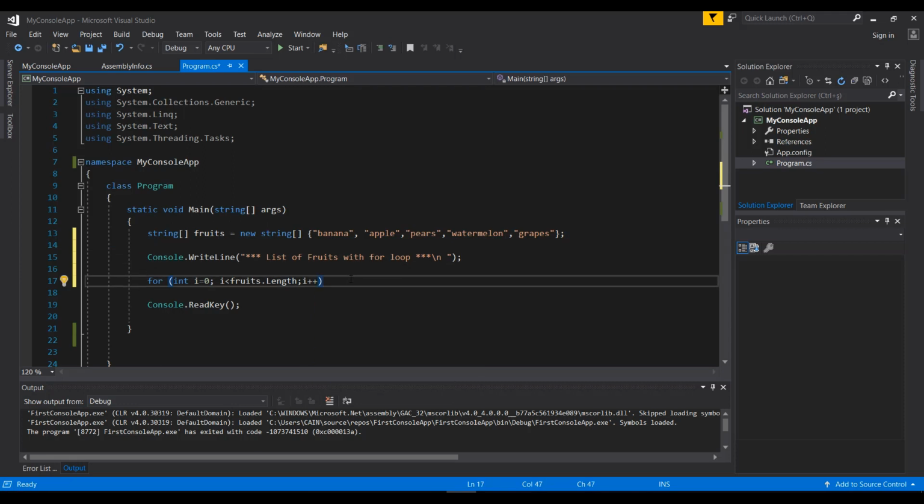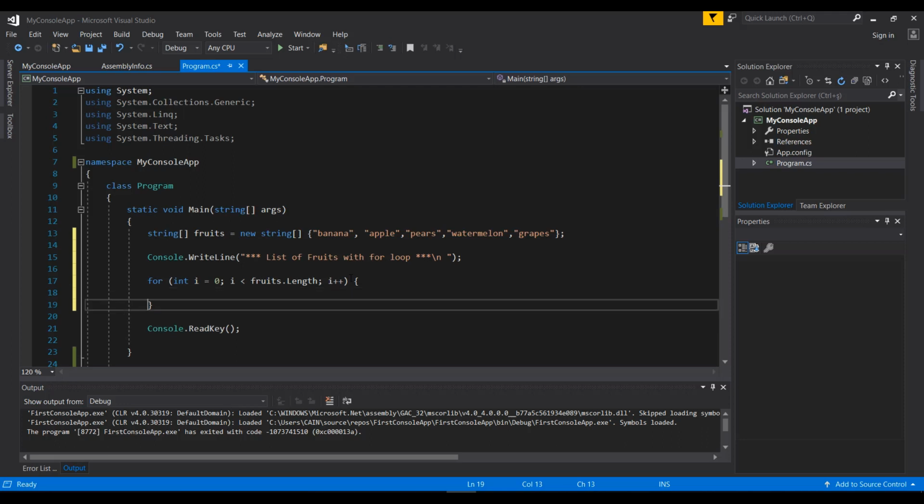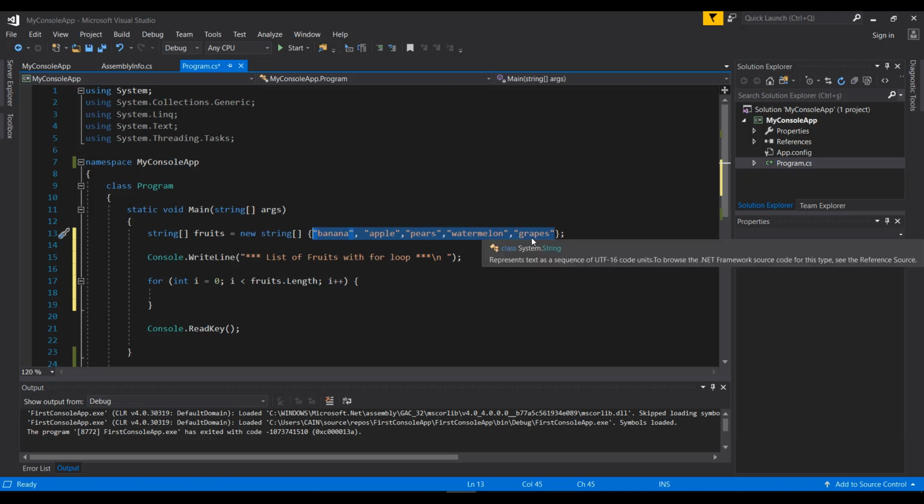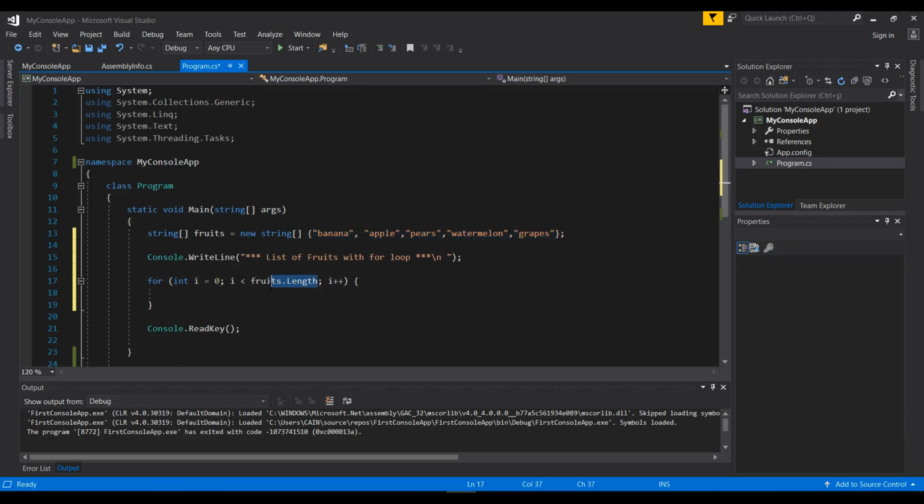Now this is a regular for loop. Well, the i value starts from 0 because the first element in the array is represented as 0, then 1, then 2, then 3, then 4. But overall, you have 5 different items, which means that the length of the fruits is also 5. So you can type 5 in here, which will do the same thing, but it's better to leave it at length because you can always go up and add more fruits and you don't have to touch this code in here.